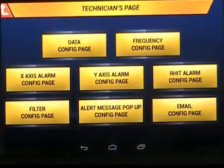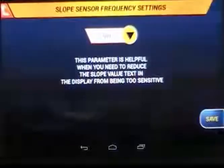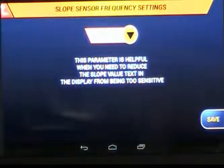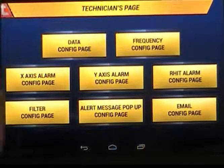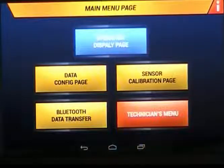So basically we have a frequency config page. That means how many updates, or the latency of the information going from the sensors to the display. This will speed up or slow down the number scrolling on the screen. So we'll go out of here and we'll just go through a demonstration of the system working.